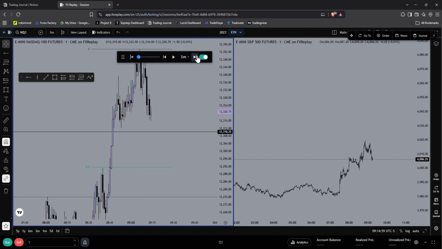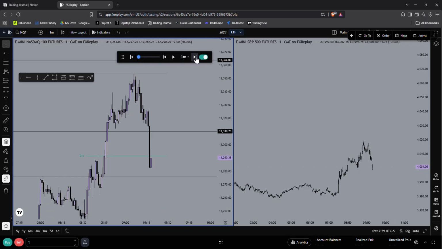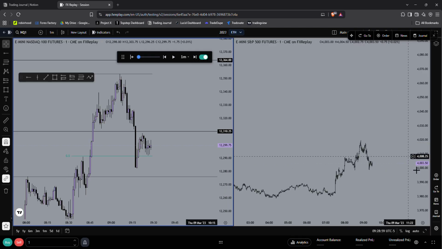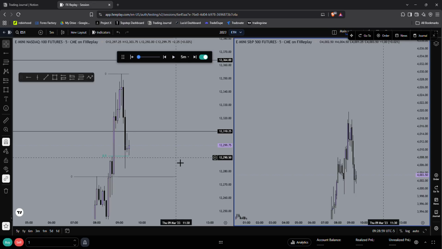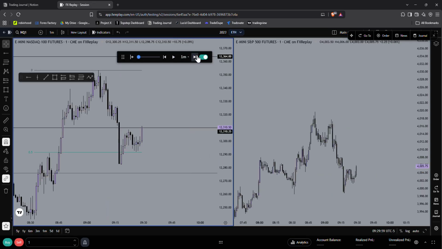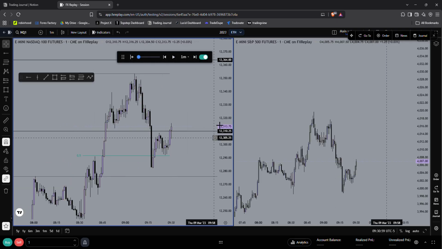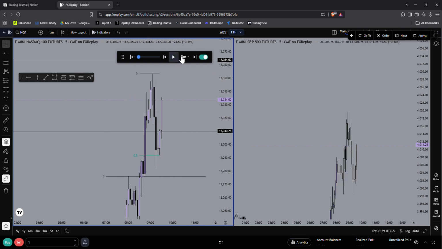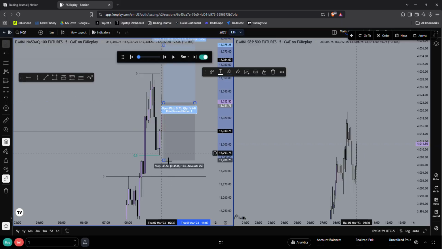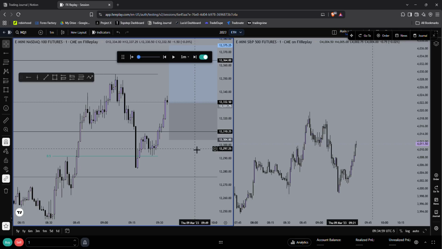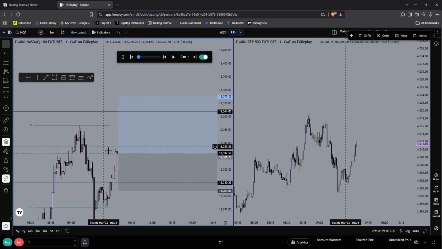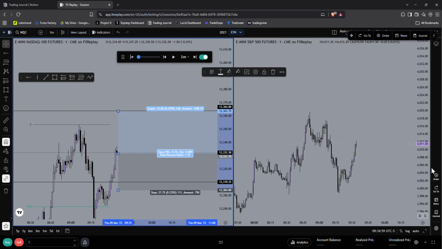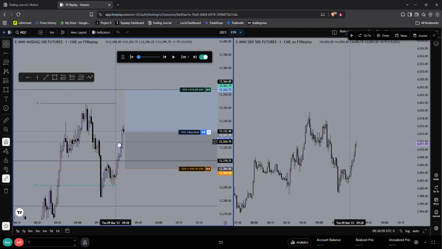13, 14, 15. Okay, good. It's a 5-minute gap. I'll take this. Boom. I'm gonna be taking this with this displacement idea. So I'll have my stop right there, and then I'll get out at like 1-to-1. Stop loss though, I don't like, but I'm just taking this with a displacement.